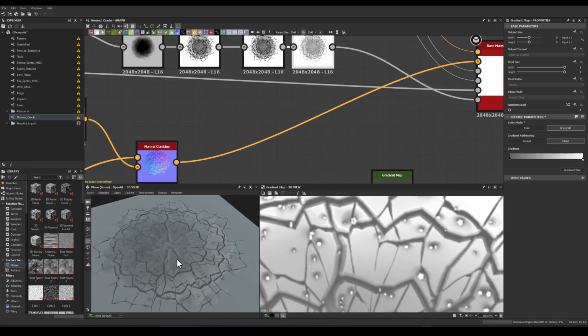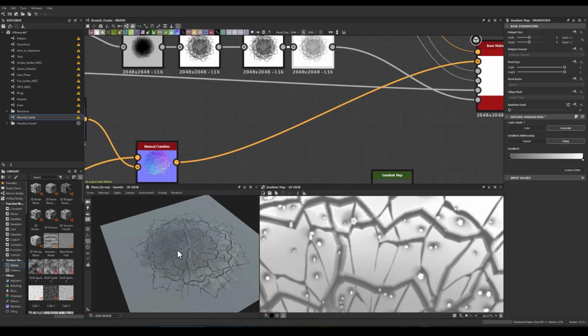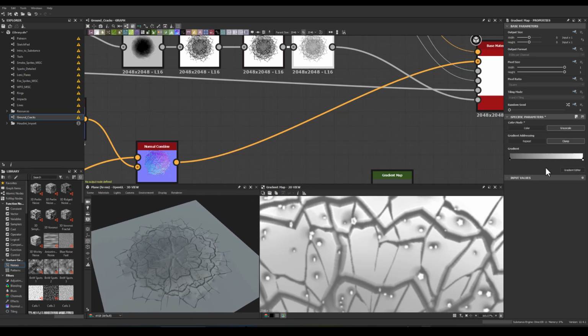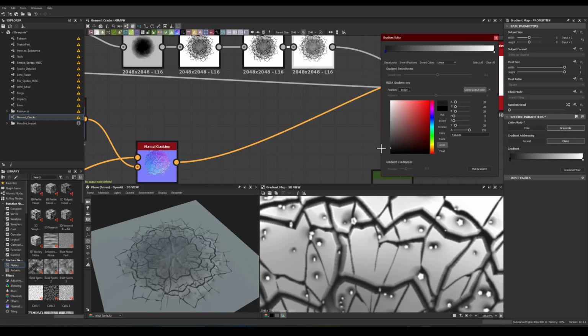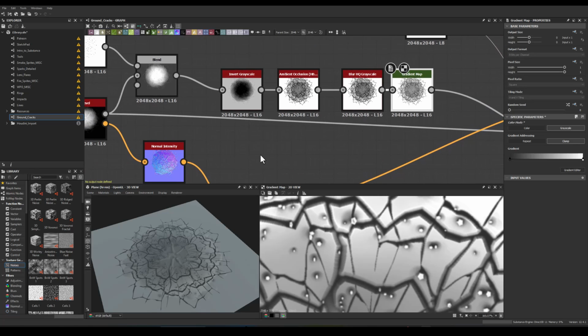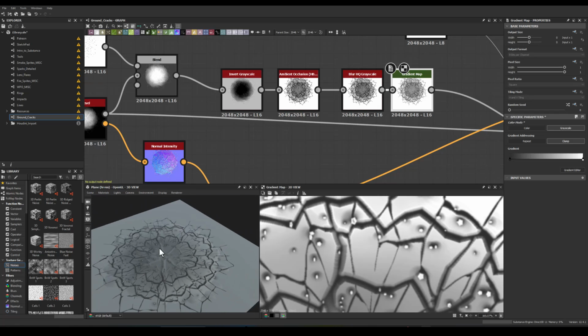And as you can see, it's not as dark as we had before. And now if you want to make it darker, we can just grab this bit at the end and darken it manually. Okay, so I think that will be it for our ambient occlusion.